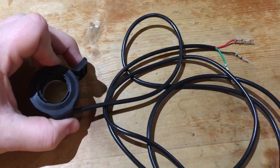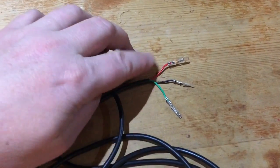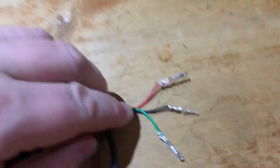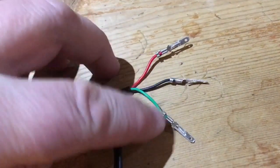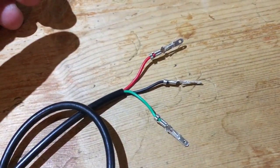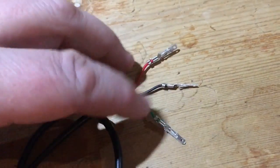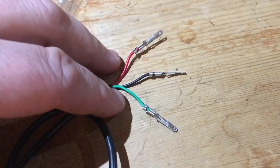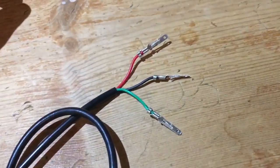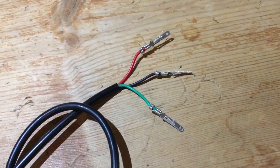Usually 5 volts, scaled up or down. A simple one here has three wires — red and black being positive and negative feeding in, and a green wire for the signal. If you measure with a multimeter between the ground and signal wire, you'll see a voltage scaling. What you'll probably see is about 1 to 4 volts, clipped from the full 0 to 5 volt range, to eliminate noise.